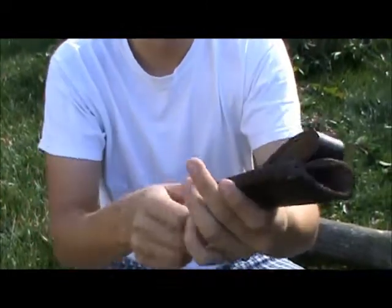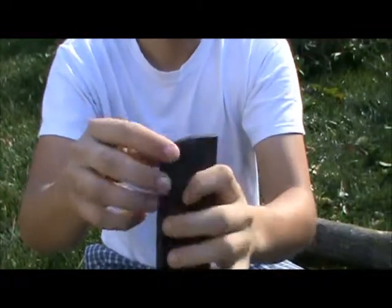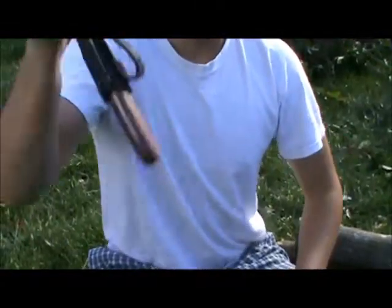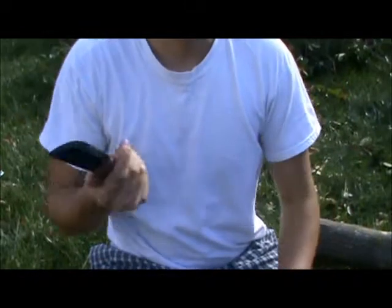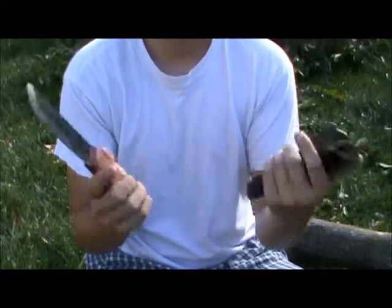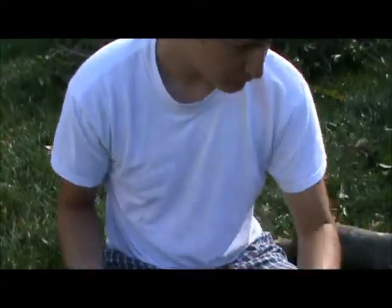Nice big belt loop. It's just real simple, real straightforward. Nice welt. And it sits in there really snug. You're not gonna lose that, you know. I mean, it's a fairly tight fit. It'll loosen up over time, I'm sure, but a good knife. You know, it's a good sheath, good knife so far.